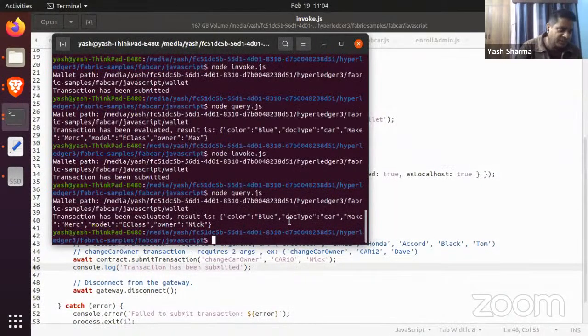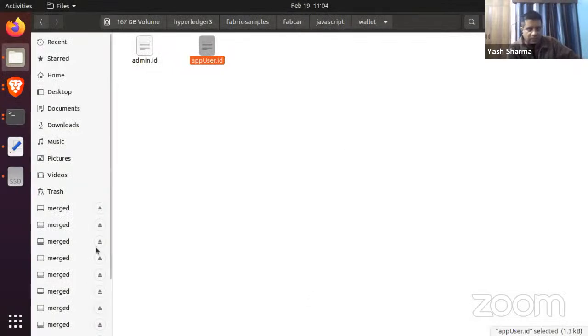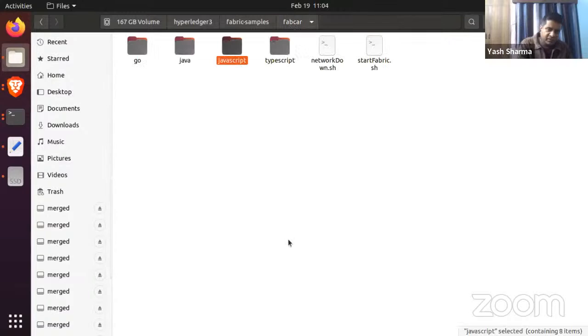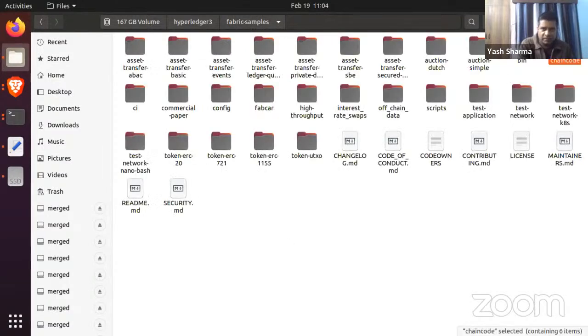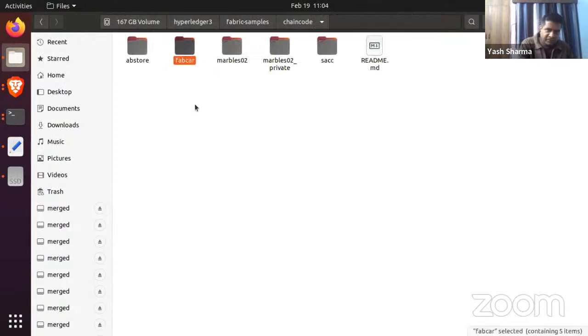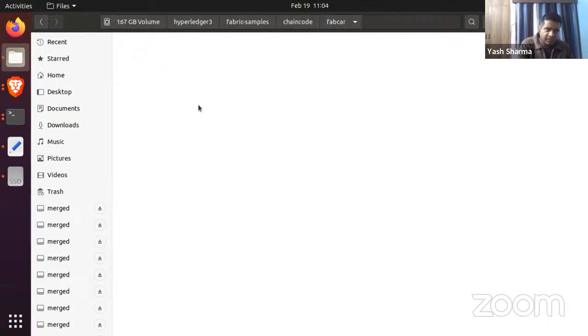Everything else around building the network, getting the network scripts right, and all of that is a one-time activity. But it's a very complicated activity. All of it is inside these scripts that I was talking about. When you are building your project, a very simple and easy way to do it is just go to the chain code directory, make a copy of FabCar, or maybe just change the name of FabCar.